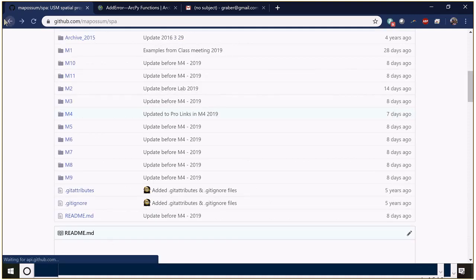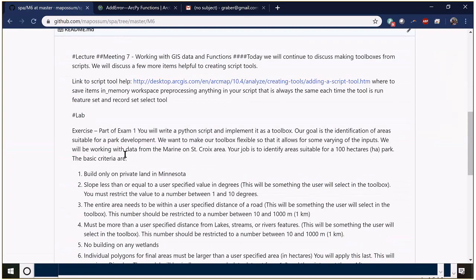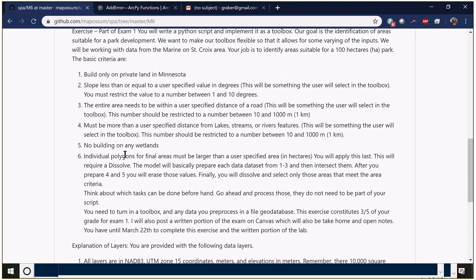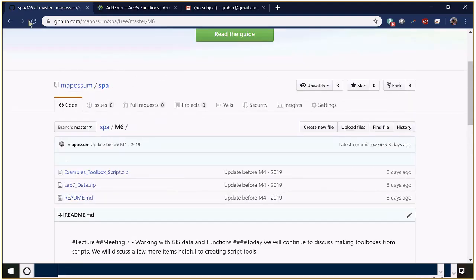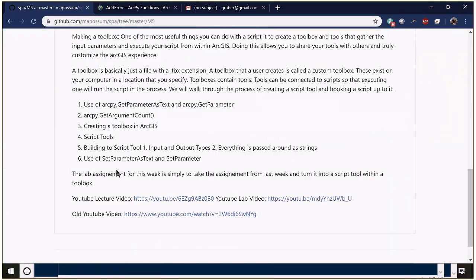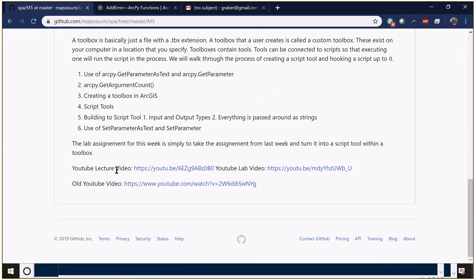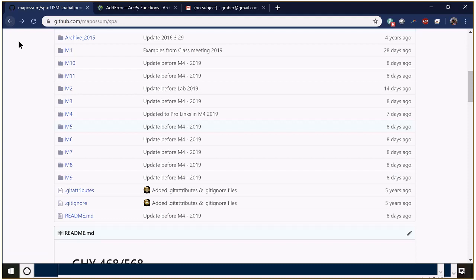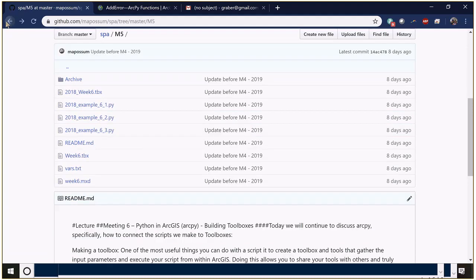So let's look at week 6's assignment. No, not week 6, week 5. Week 5's assignment is that we're going to simply take the assignment from last week and turn it into a script tool within the toolbox. I'll be a little bit more specific.